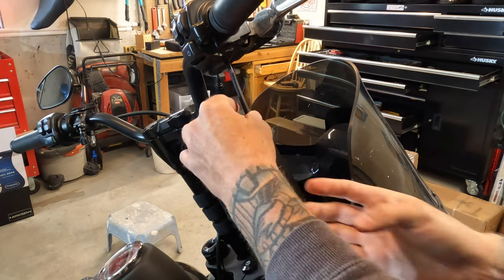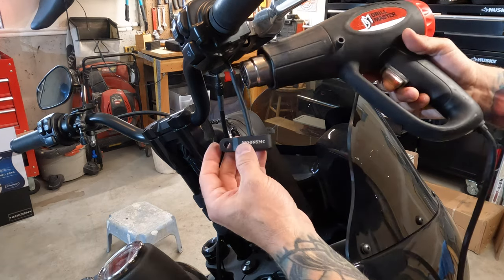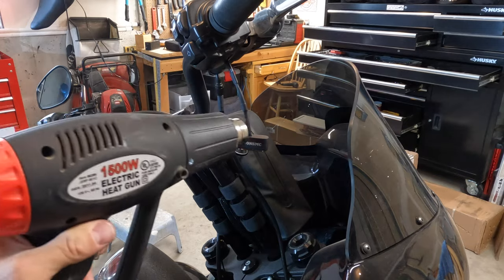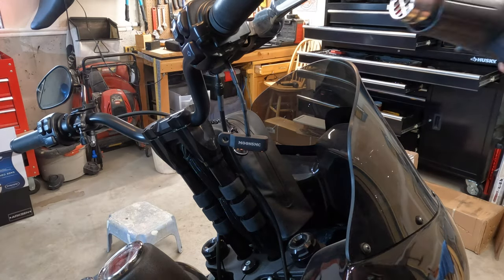Now you can just take your heat gun and shrink down that tubing on that wiring. I will say that a heat gun is a lot quicker, but I have seen people do this with a lighter or even a simple blow dryer. It just takes longer.